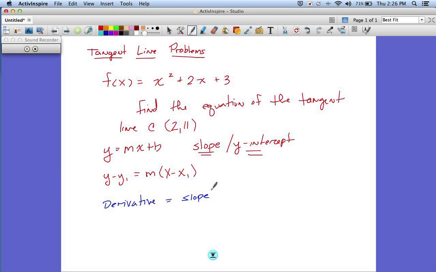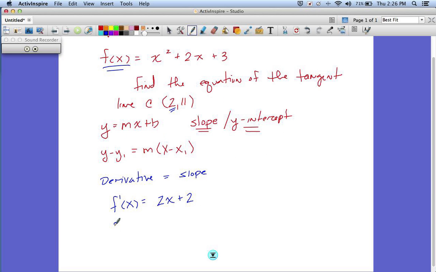Okay, but now in this particular problem, it's not any point x I'm referring to. I'm referring to when x is 2. So we're going to get a numerical answer here as opposed to an equation with an x in it. So look at our original function again, f of x. The derivative of f of x is simply 2x plus 2. Well, at that point, and notice the notation, because I will be a stickler for notation, f prime of 2. Okay, so what this is really saying is the slope at 2.